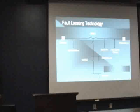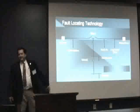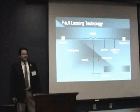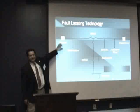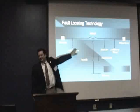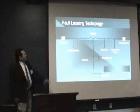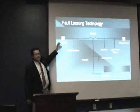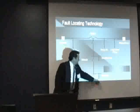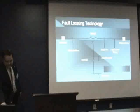So here, fault locating technology. Those big substations that I showed you are those yellow boxes. Big ones with the breakers in them. Not every substation is outfitted that way. In fact, I've got about 130 of them that are like that. I've got 280 like this that don't have very sophisticated stuff at all. It's just the ones that are sitting in your neighborhoods, right? So between two big switching stations, I've got a bunch of smaller substations that are feeding everybody's neighborhood, right? That's what's going on there.